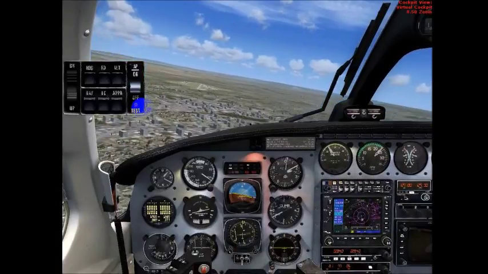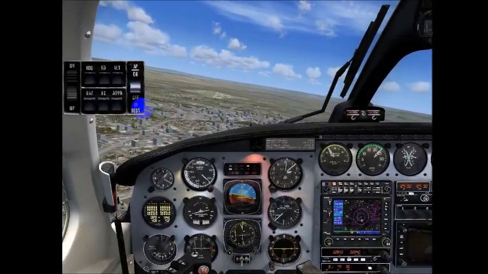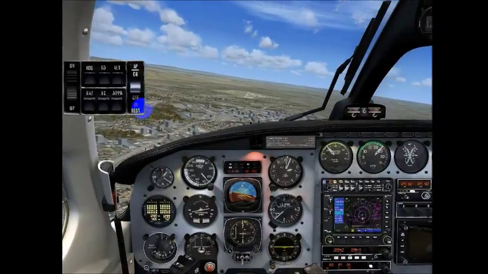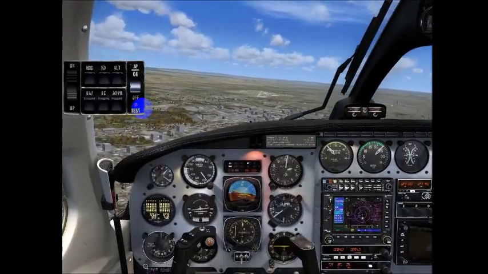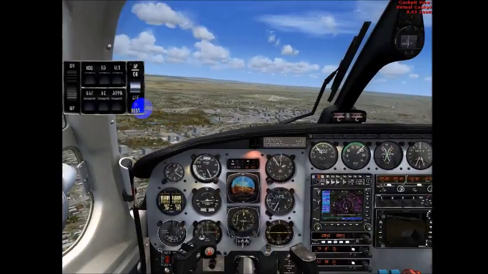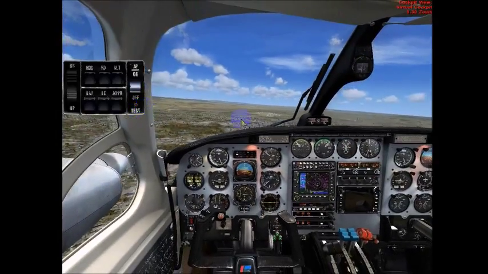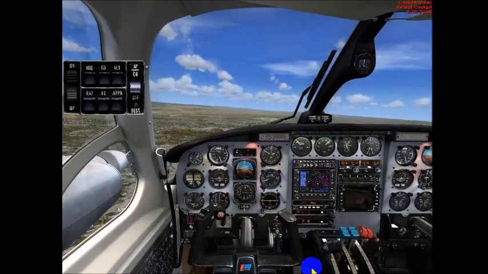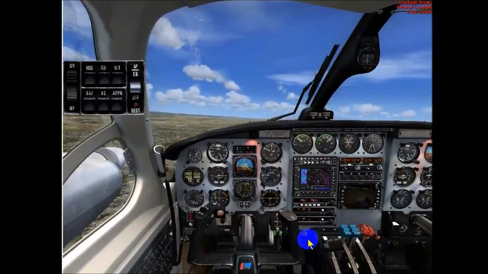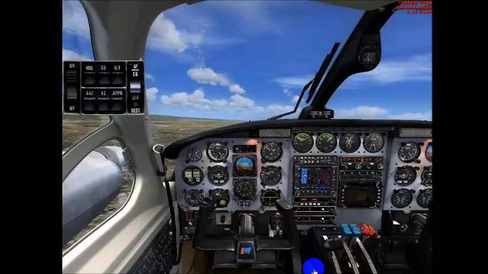Alright. Just zoom out here so I can get my hands on that trim. Is that the trim wheel? I didn't want to do that.